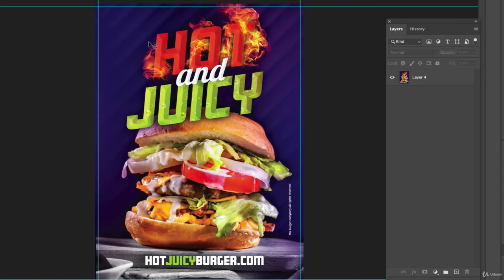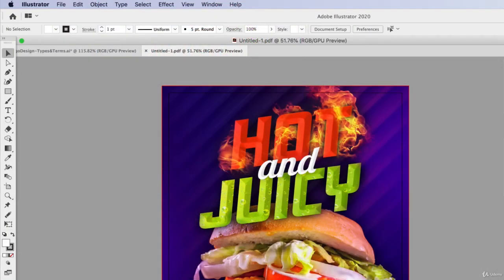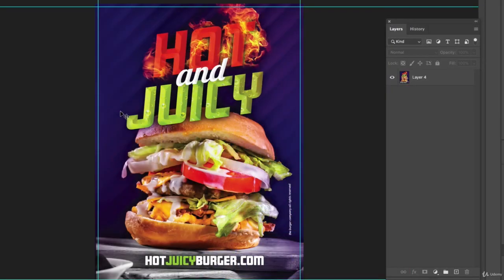You would just open up a similar document in Adobe Illustrator, put your JPEG in there, and export it with the crop marks. Or a lot of times with posters, I will already have it in Adobe Illustrator because I won't be creating in Photoshop. But this was a different case because the entire ad required Photoshop and some of its editing capabilities. So that's one of the few times I do a flyer or poster for print in Adobe Photoshop.